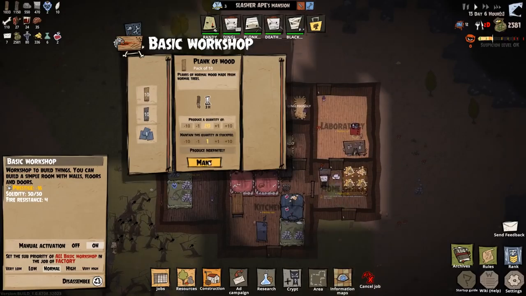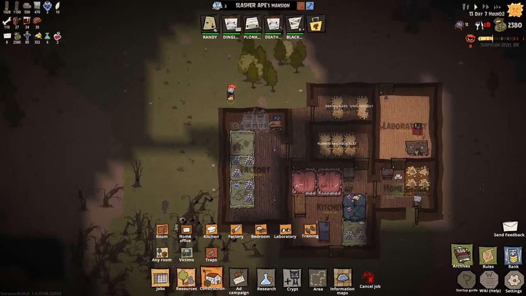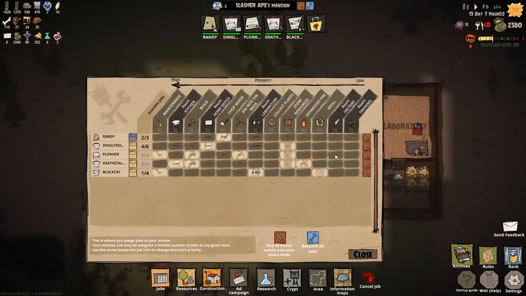20 should do the trick. I could maintain in stockpile, but that sounds like something that can happen a bit further on down the line. Now, we don't think we've got anyone in the workshop and resource on the job screen. We've got no one who's... Actually, everyone's bloody awful at this.